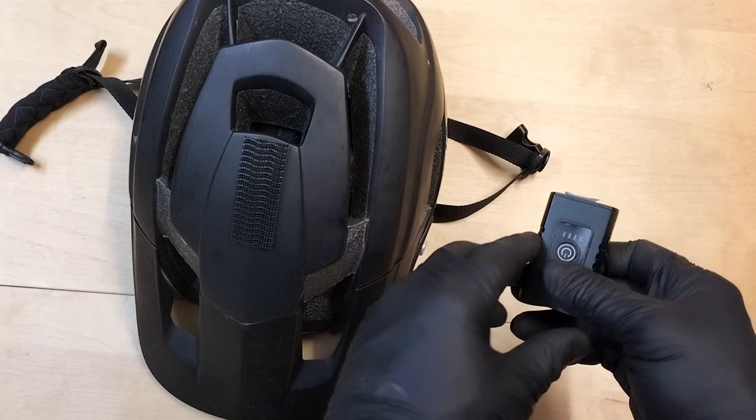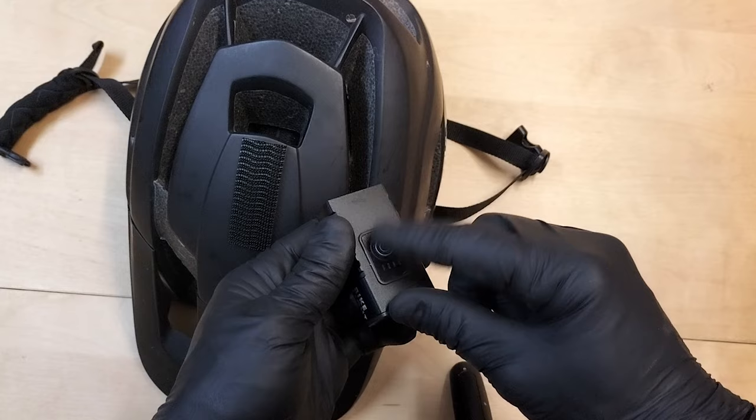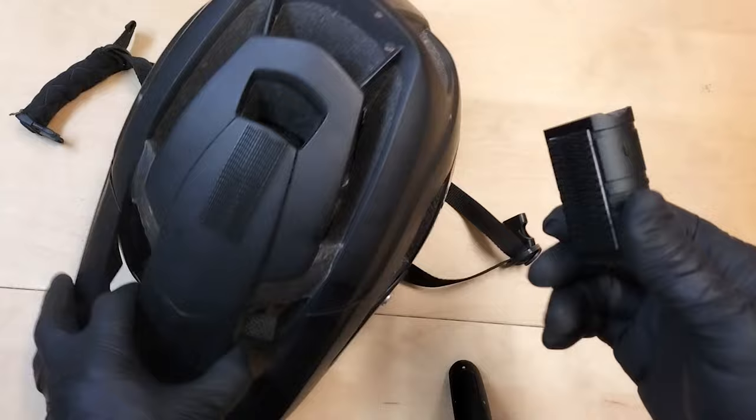All right, so just back inside, a few final words. Took this for a test ride, as you just saw, and for a $10 bike light that's rechargeable, it's got multiple settings. I think it's like six different settings, and yeah, this is cheap as chips from AliExpress. Just with a bit of consideration of how to mount this, this is certainly one mounting option.